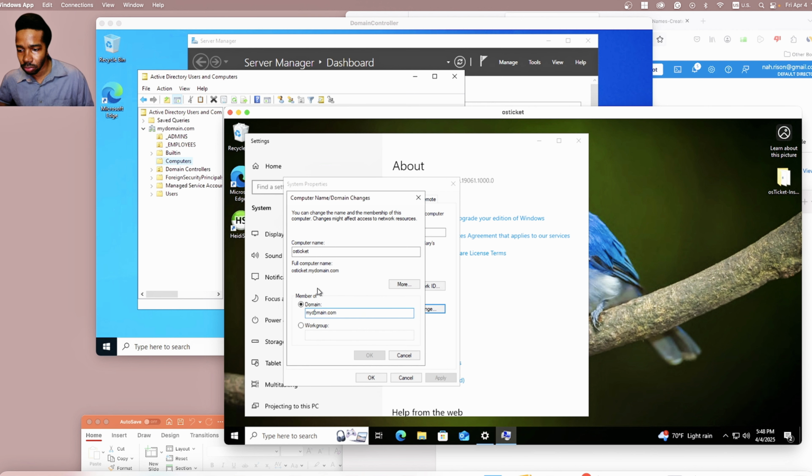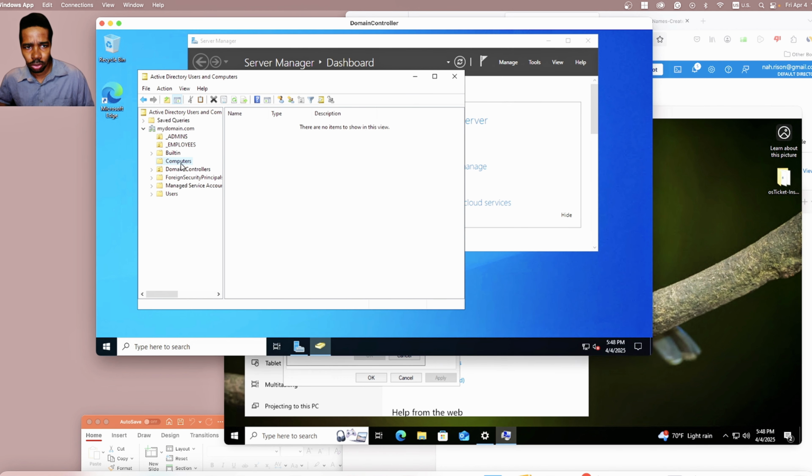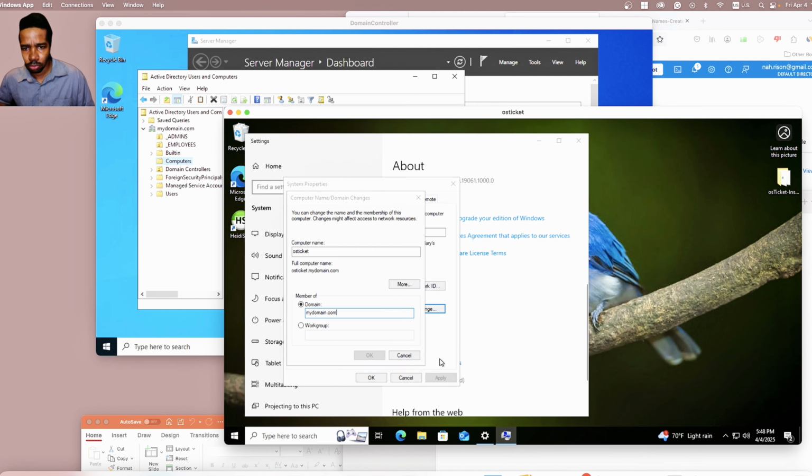Let's see here. Right, but looks like it's already joined, but I don't see it though. I should see it here. I don't see it. So there has to be something else. Group mydomain.com.